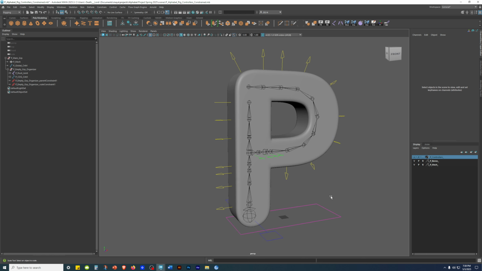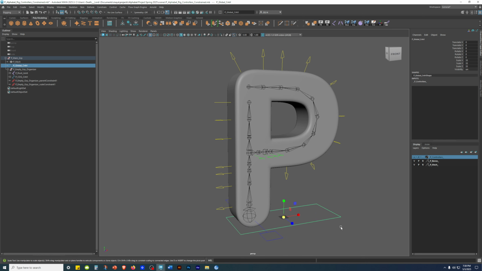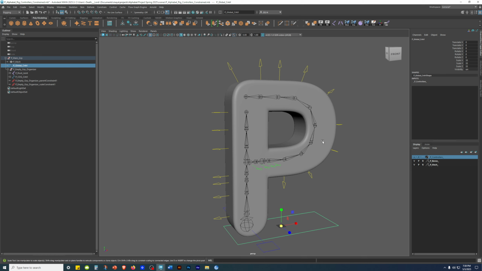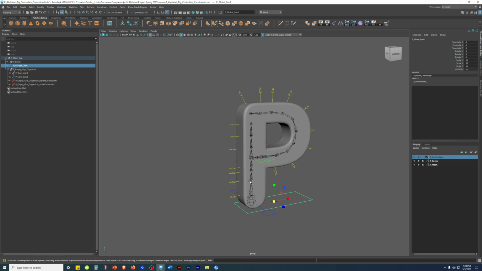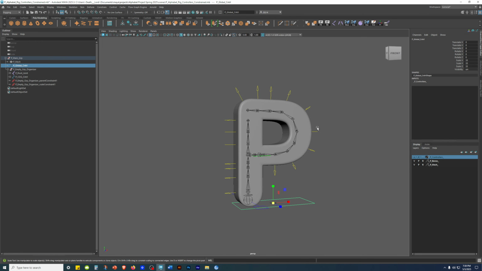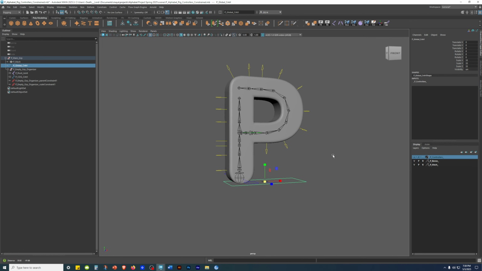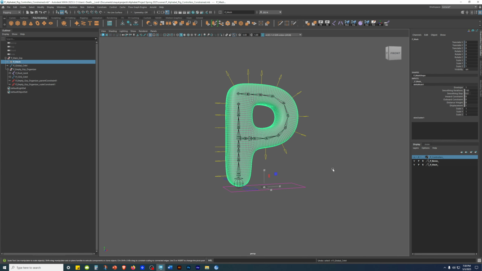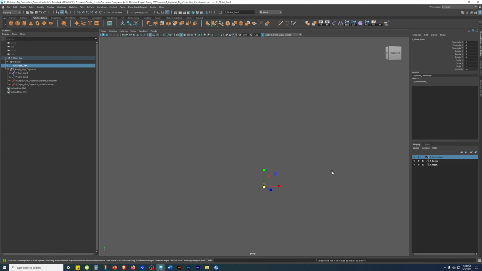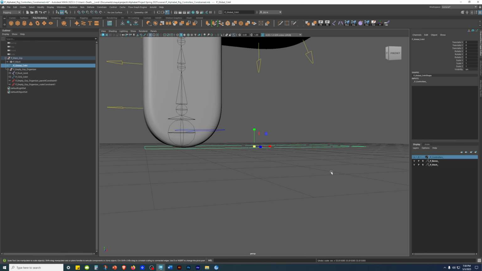So how do we set it up so that it will automatically scale down, so that when I scale the global controller, it will link up with the delta mesh's scale and streamline the process, instead of having to manually click things in? Well, first I'm going to undo things. Press F to frame it.